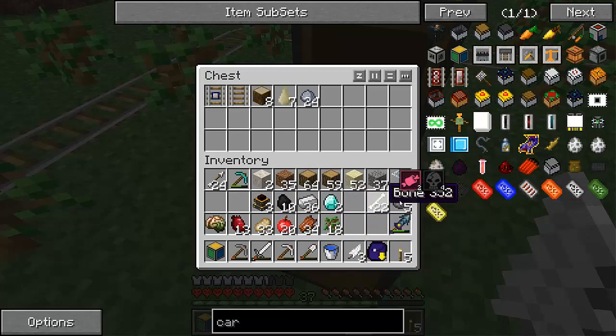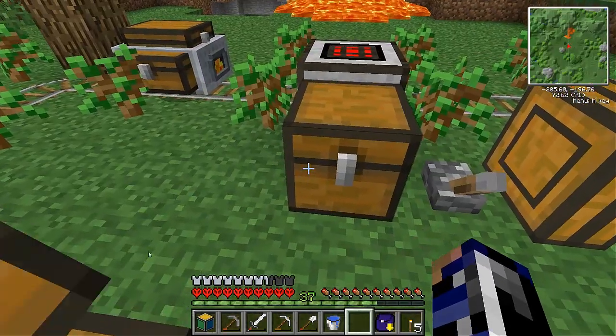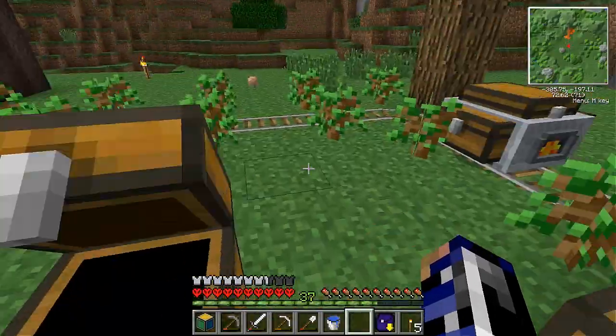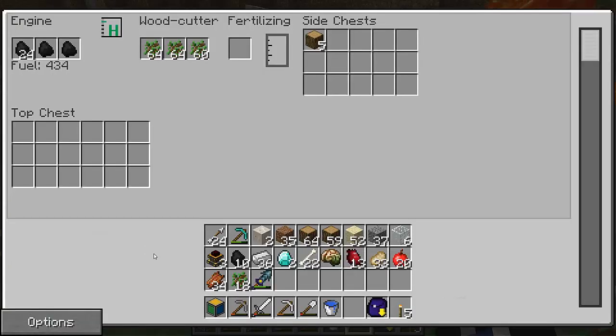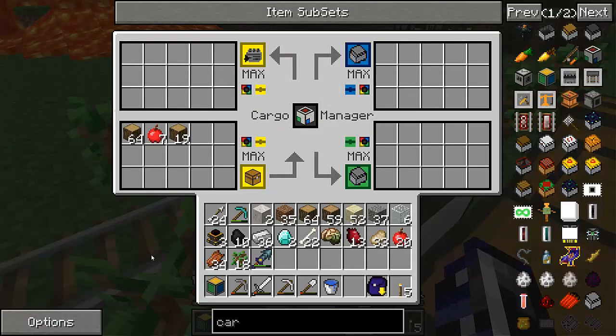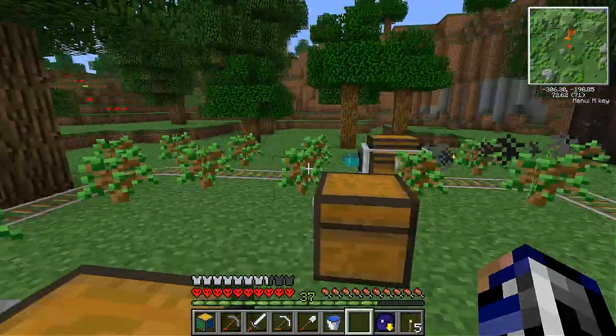Yes, while I was out mining, it decided to mine my chest because maybe it wanted some more wood or something. I don't know, something that carts do. Speaking of which, we got a bunch of charcoal ready. We got a bunch of oak that is ready to be deposited, etc.